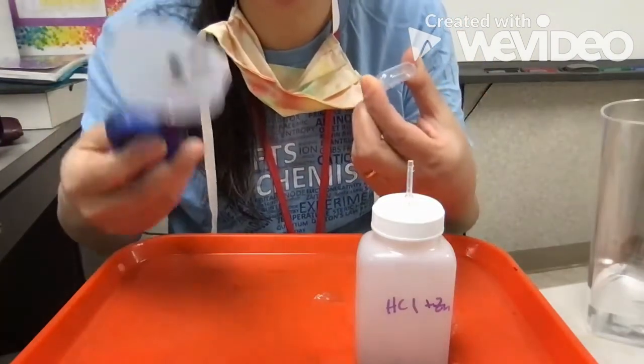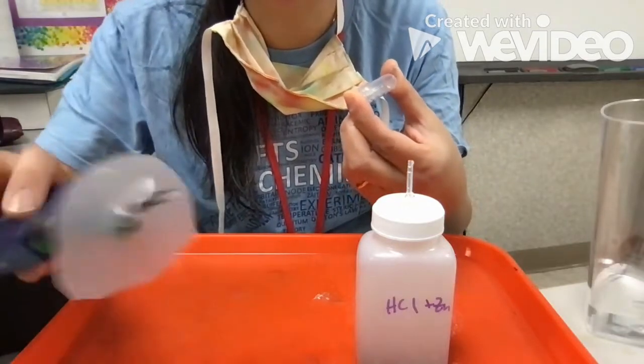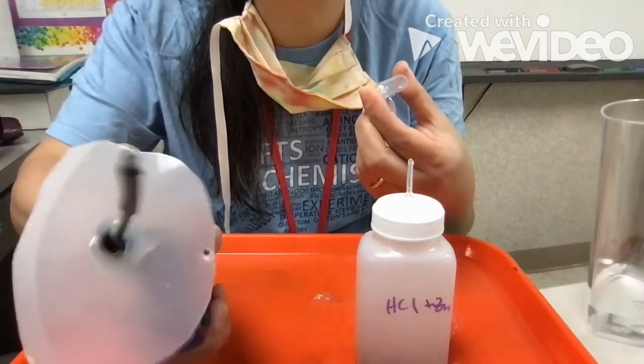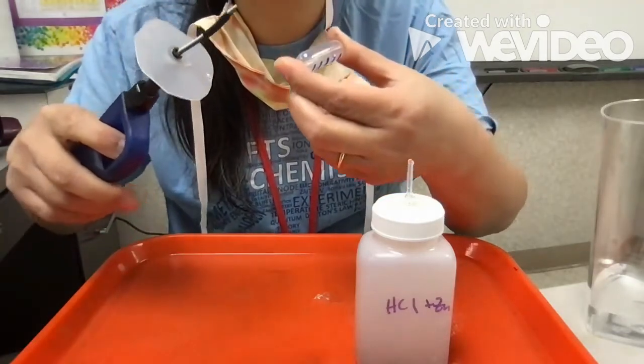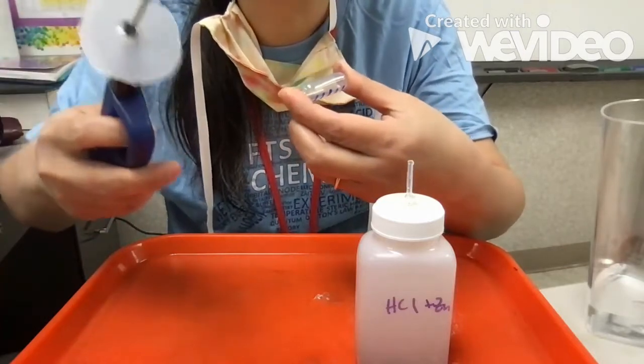Okay, and then to test, you're going to test each of your little rockets. And to test them, you have this device. This is like a little piezo sparker. And at the end, I don't know if you guys can see it, but there's a little spark right there when I press the button. So to test these, you're going to put this into the rocket and then spark it.